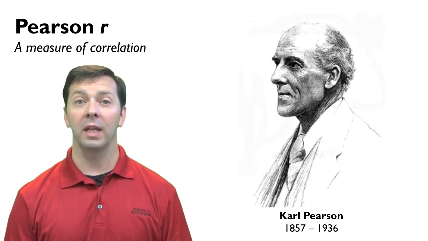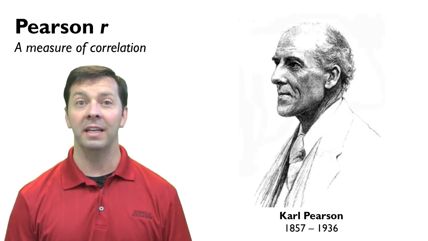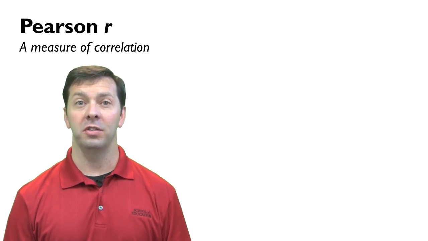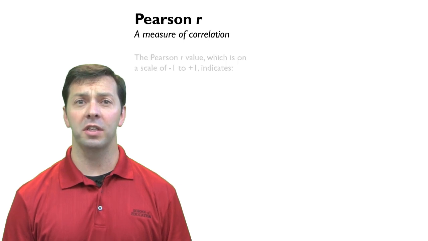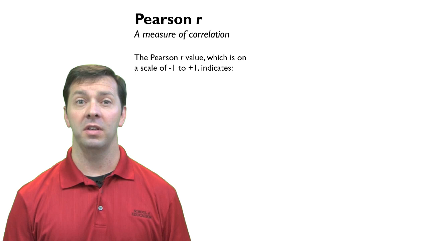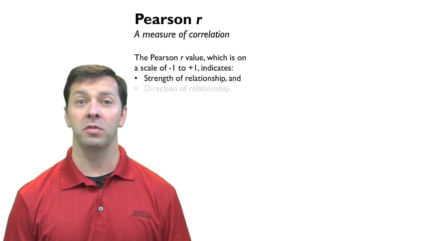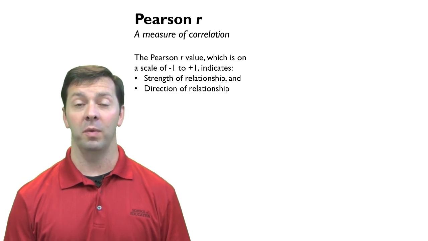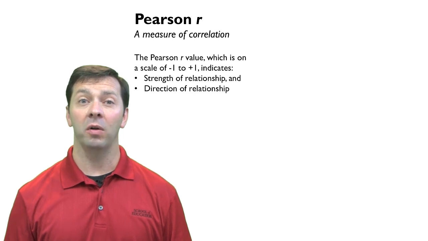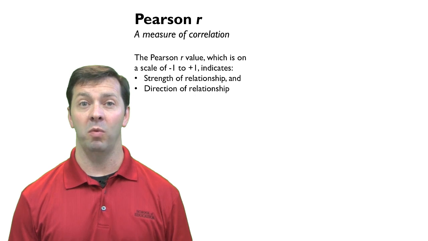It's a measure of correlation, which is to say how two different sets of numbers are related to each other. So let's jump right in and start talking about the Pearson R Statistic. This particular statistic is a number or a metric that tells us two different things. It tells us the strength of relationship between two sets of numbers and also the direction of the relationship. You'll notice also on the little side note there that it's on a scale. It's on a scale all the way from -1 up to a +1.